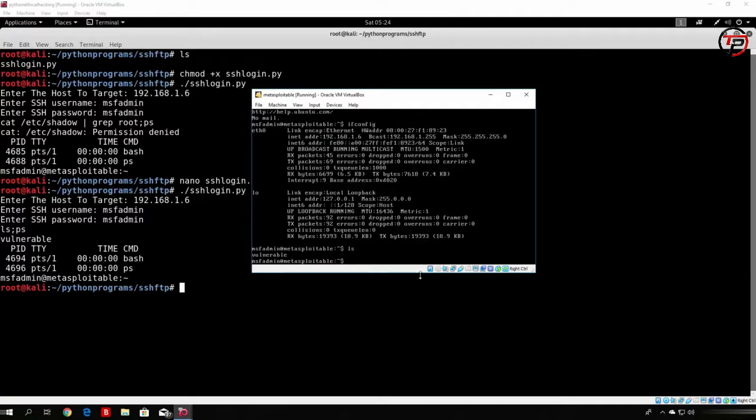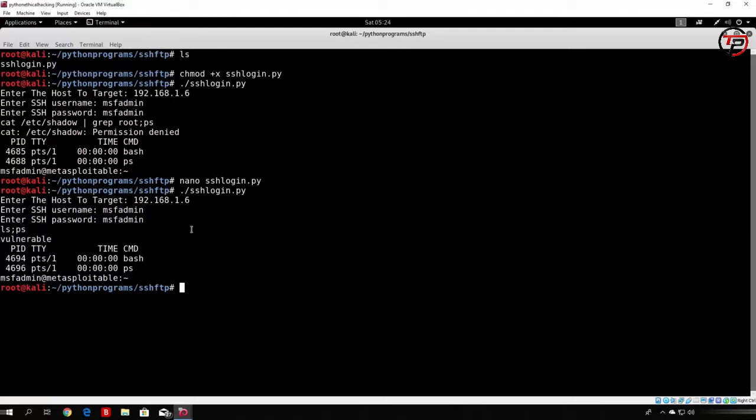If you just type ls on my Metasploitable, you can see there is vulnerable right here, as well as here. So we successfully coded a program that can log into the SSH, execute some commands, and bring the output of those commands back to us.